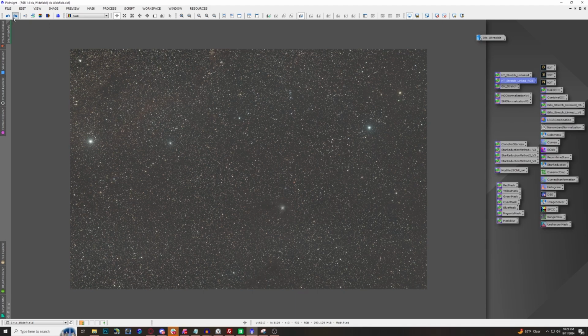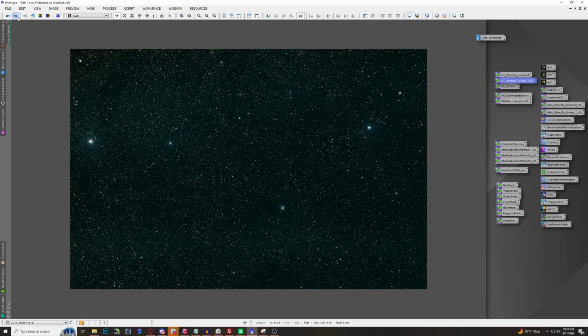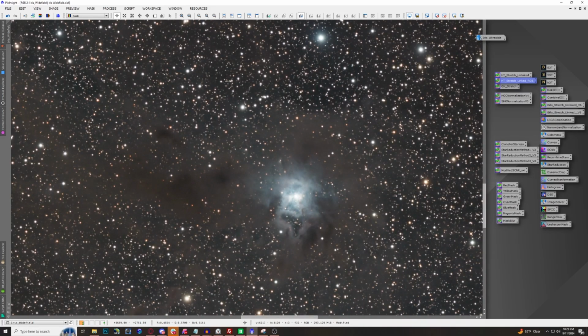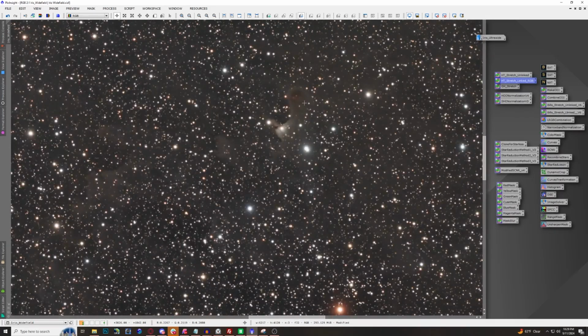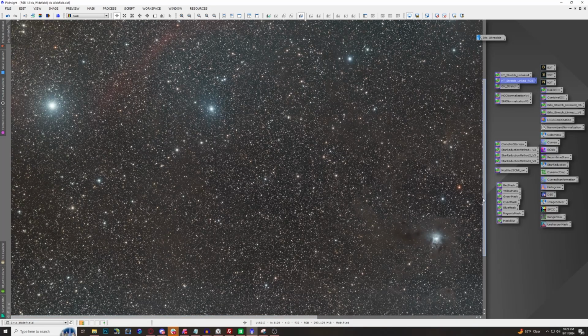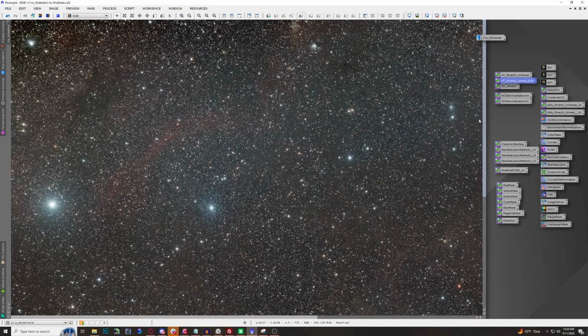Then I ran some BlurXTerminator. Then I had to do a little bit of some image solving to make sure I can plate solve. Went ahead and did SPCC, spectrophotometric color calibration. And then here is the stretch, at least initially, that we can see. The Iris is looking great already. We can already see the Ghost Nebula here. Also some other really cool features, which in the final image really highlights what is going on.